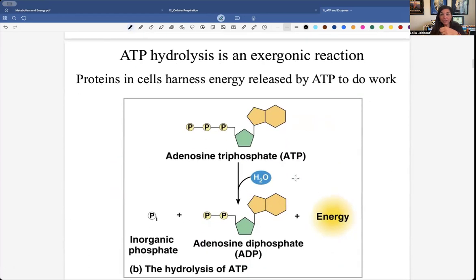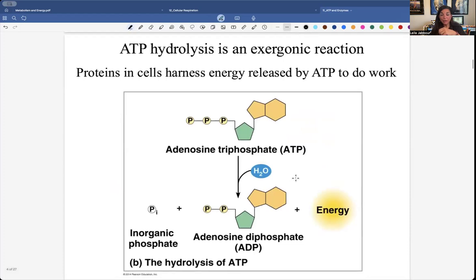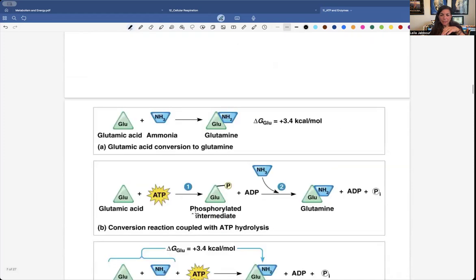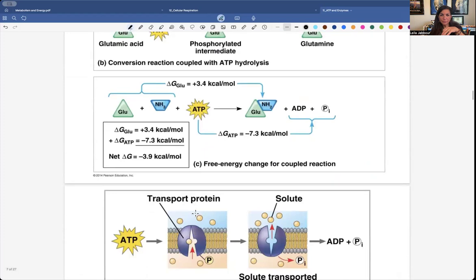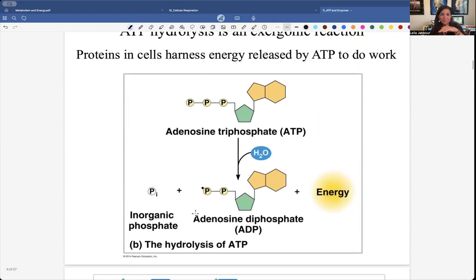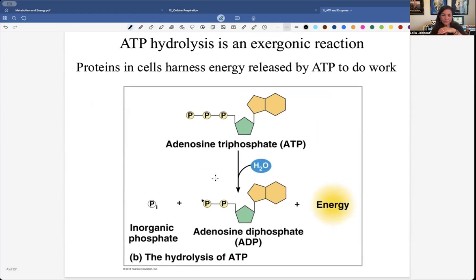And in the hydrolysis chemical reaction, we have the water molecule that's going to come in and basically be added to both phosphates that are going to get separated from each other. This is not showing the specifics, so I'm not going to get into those details. So there is, let's say, H and OH over here.